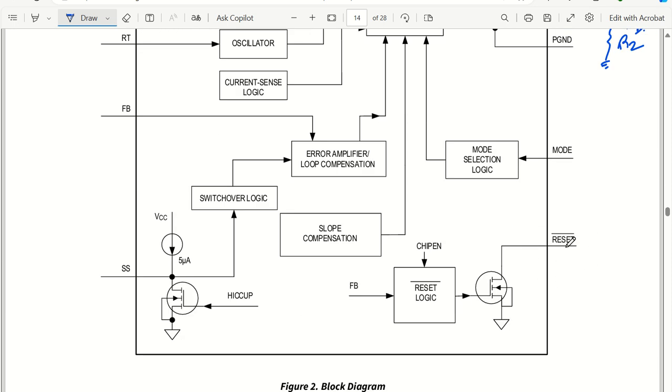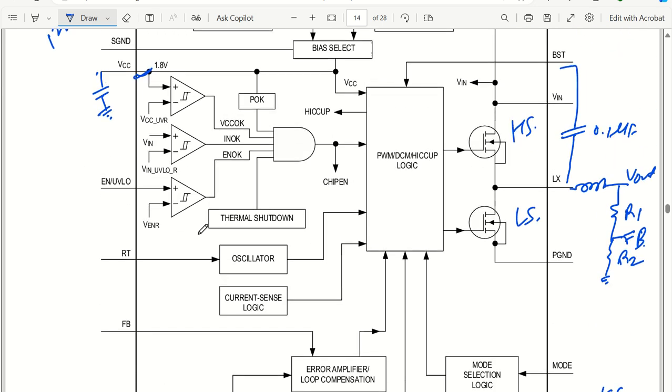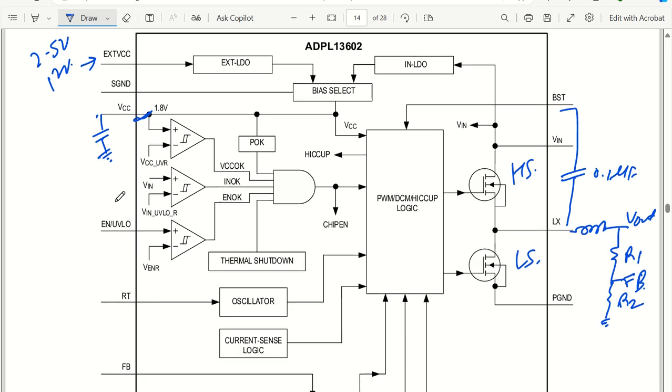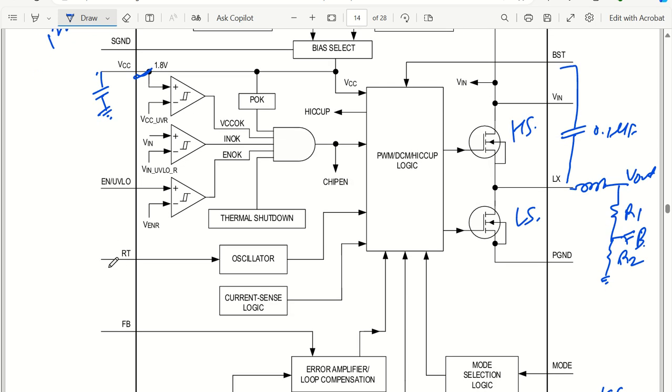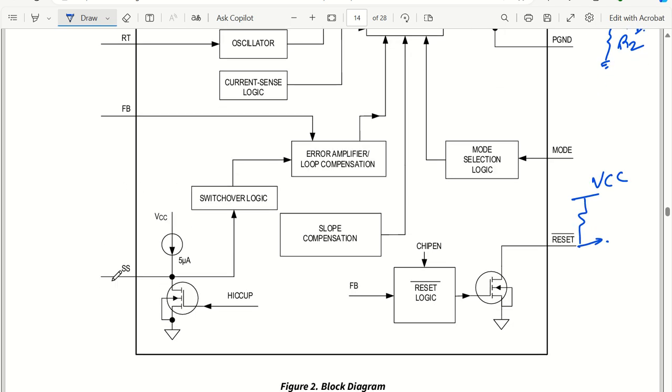And this is the open drain reset. As you can see, there is nothing connected here. Once you have an open drain output, then you have to have a pull up resistor, and only then will it give you the reset value as high. Good. So you now have a good understanding of this block diagram as well. There are other pins also, like you can see we have the switching frequency setting resistor pin, we have the feedback pin that we already told you. Then we have here a soft start capacitor that will be required to switch on this particular IC smoothly.